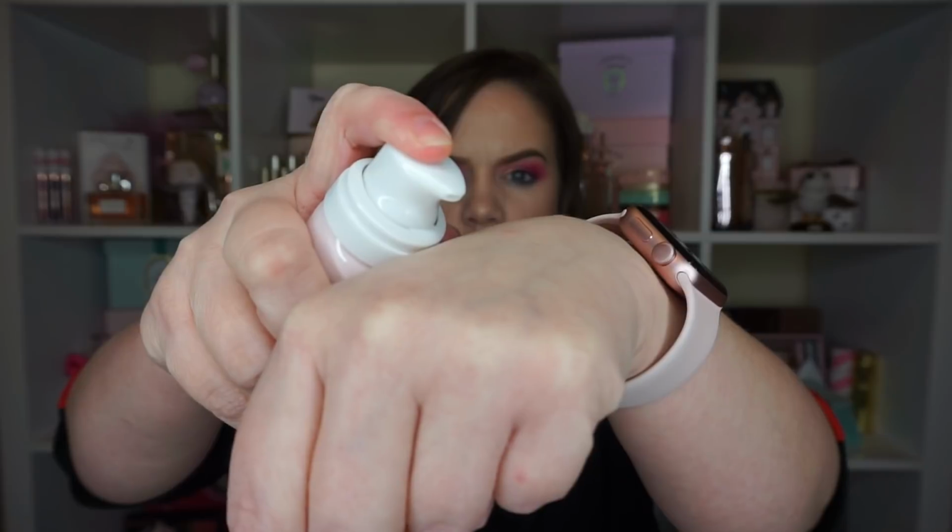I got the Origins Original Skin Pore Perfecting Cooling Primer with Willow Herb. Funny thing is, Boscia's products have willow herb in it as well. Willow herb is a great thing if you have breakouts but you want something more natural, because usually they use willow bark or willow herb, and apparently willow herb is stronger. That's what she told us. So yeah, I'll show you guys this because it's really cool. This primer foams.